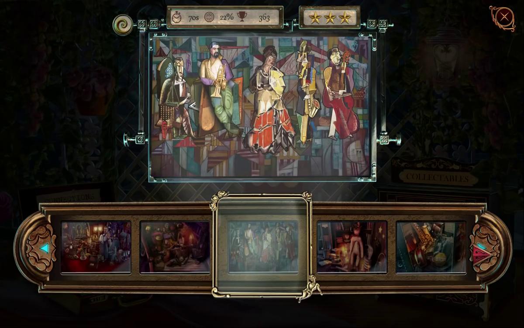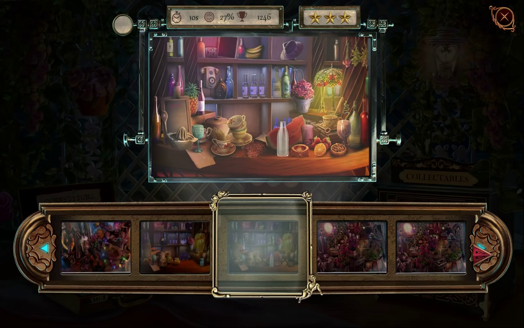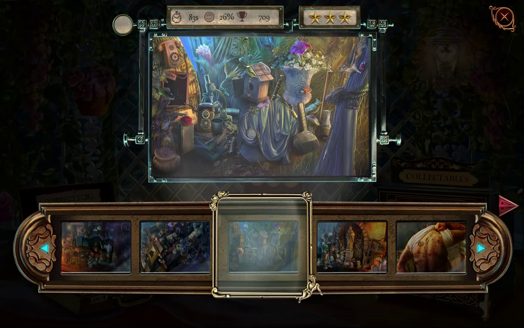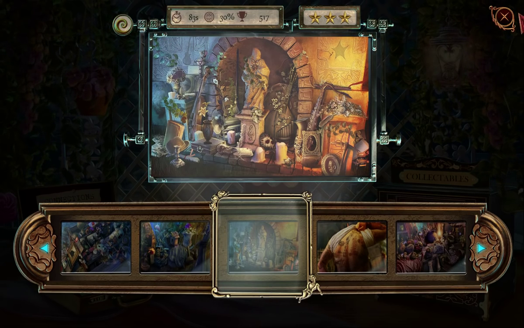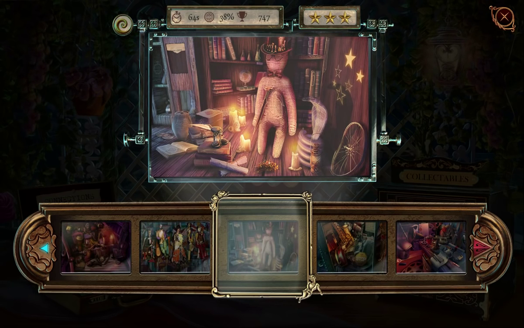Let me see, where's that bonus hidden objects puzzle that they were talking about? Because these are all ones I saw in the game. This one... Yeah, I don't know what it's saying. Music box hidden object puzzle. I don't know what you're referring to, game. You need to be a bit more specific. Which one looks like a music box?